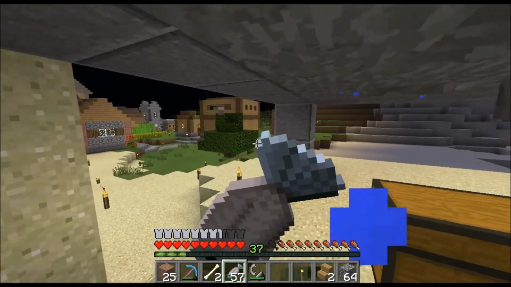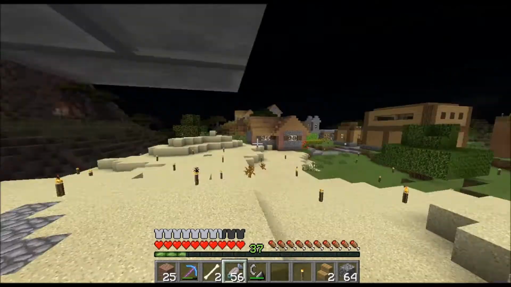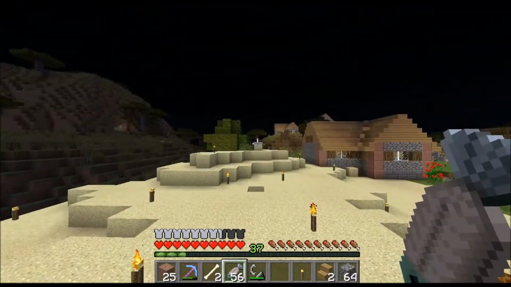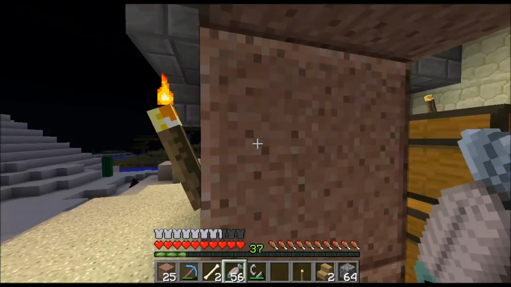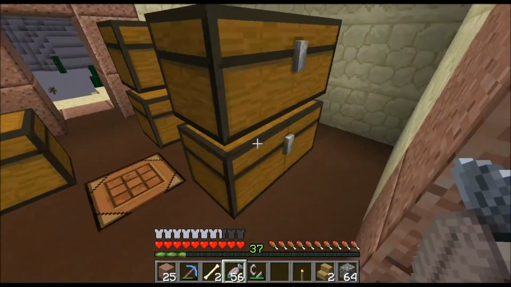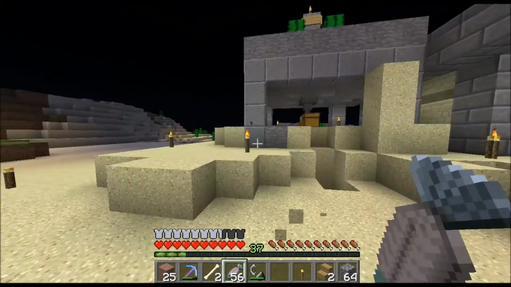So yeah, I thought today we're just gonna do a quick run through of what's here so far, and that's gonna be pretty much it. There's a couple of other bits which I'm not going to show because they're just in awkward places to get to. So we'll start with this building, which I think is just sand storage, which is pretty good, and a cacti farm.